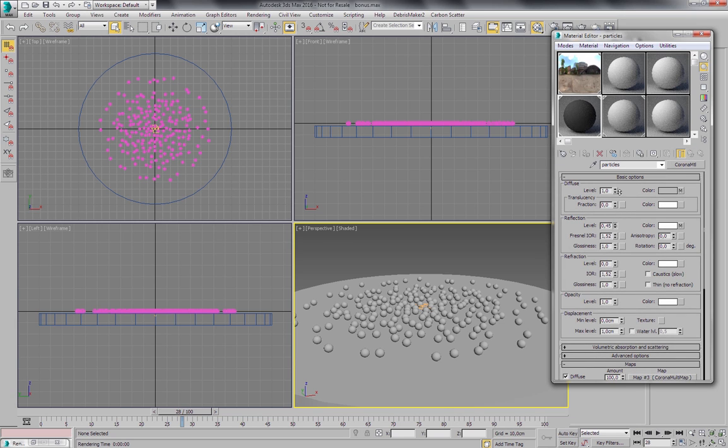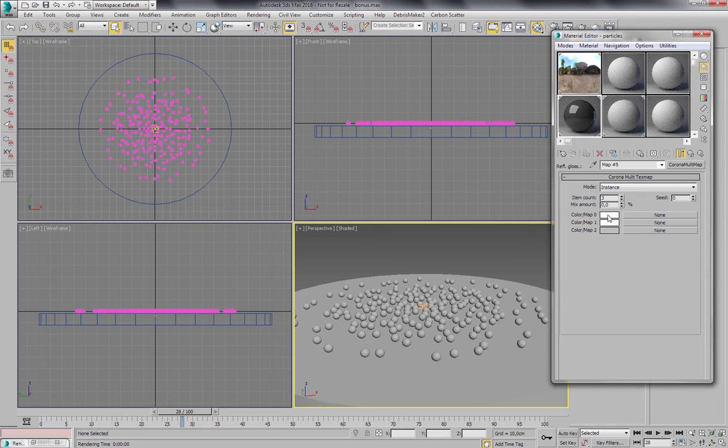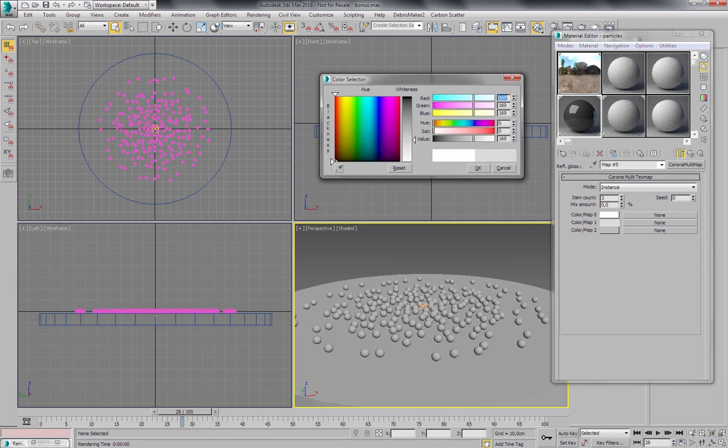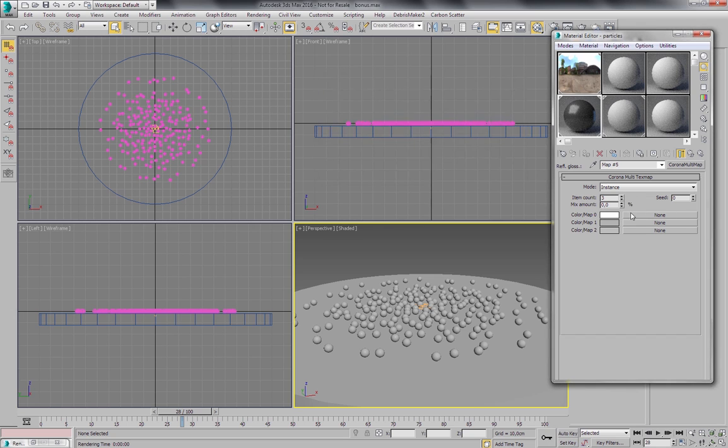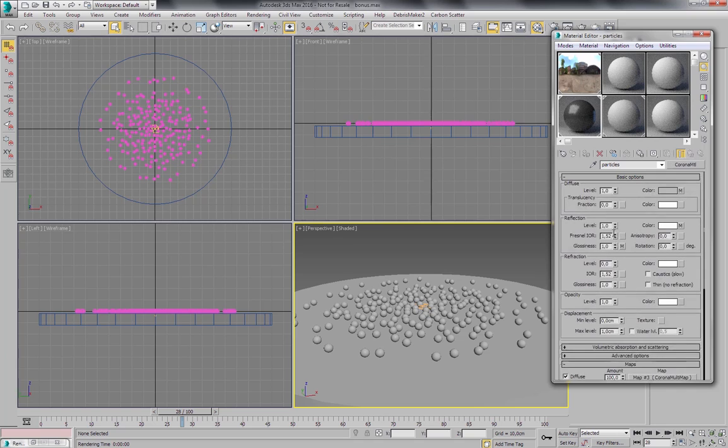Okay, and now let's enable reflectivity. Okay, now let's take this old map into glossiness. Sorry, not instance, copy. And let's say the glass won't be glossy at all. So let's leave this at white. The metal will be slightly glossy, and the plastic will be very glossy. Okay, and let's see what we have now.